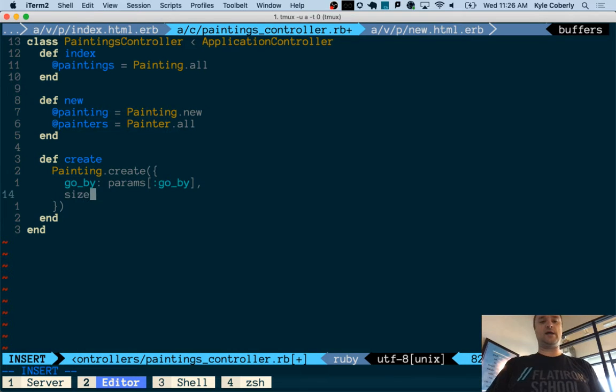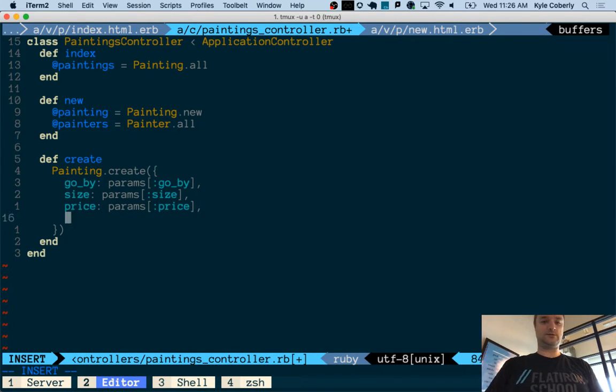Say size is params size. We say that the price is params price. And then we say that the painter ID is params painter ID.